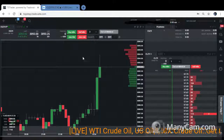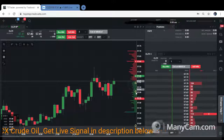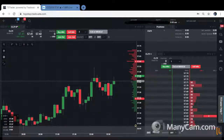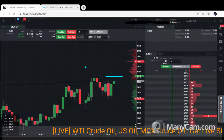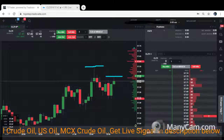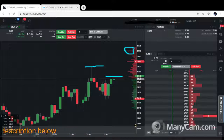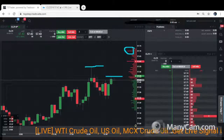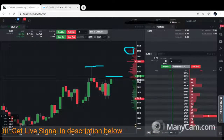So back to CL. Still not yet triggered. About 5 more ticks. This is where we are expecting to enter the market. This is the nearest high. We don't go far. There's a high level as well to take profit at 5770. Based on my calculation, if you are trading two lots, the first lot must exit at 5760 for my first TP, and the second one you can exit a bit further, around 8 or 12 more ticks on the higher side. So let's wait.